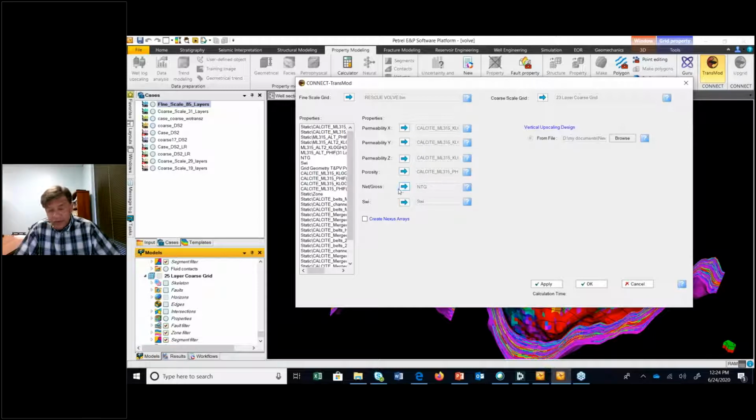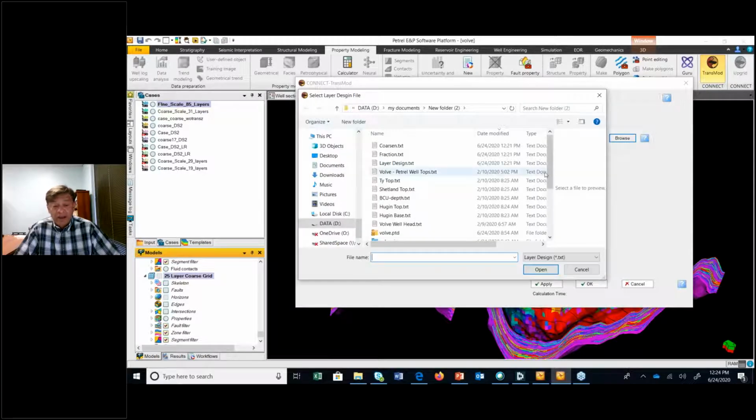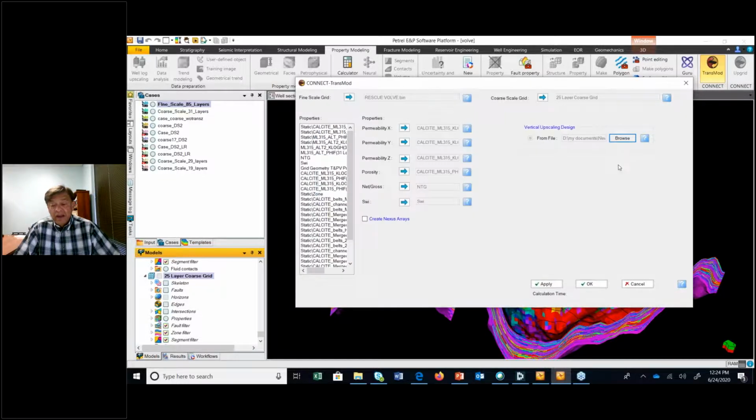And then if you have net to gross ratio and saturation, you can input these. Our coarse scale model is this 25 layer model, so I drop that. Then I need to browse the file for layer design, which I have already created when I used the upgrade method. And I drop that and I say okay.